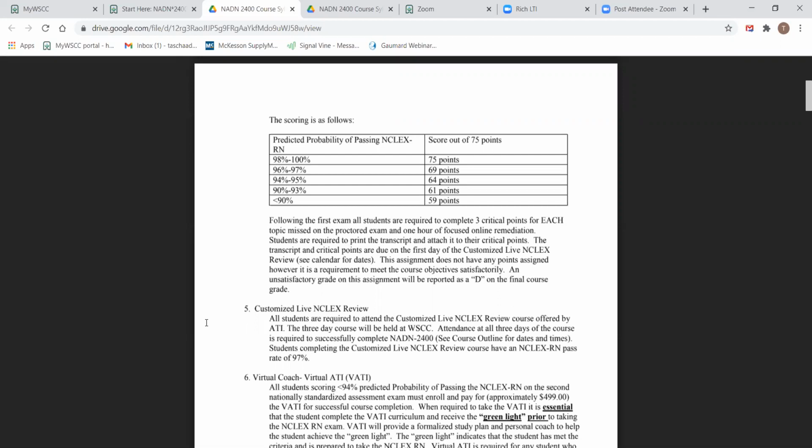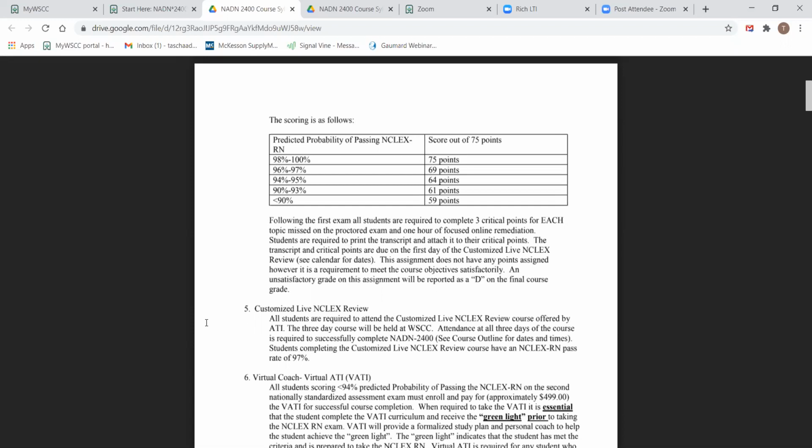My goal for you is to not just do the assignment, but to make that assignment count. So that's why I've made it such a long time between that first exam and when your remediation is due. Now you can turn it in prior to that. It's fine to do that, but I want to make sure that everyone has ample time and they're not just doing time, but they're actually remediating.